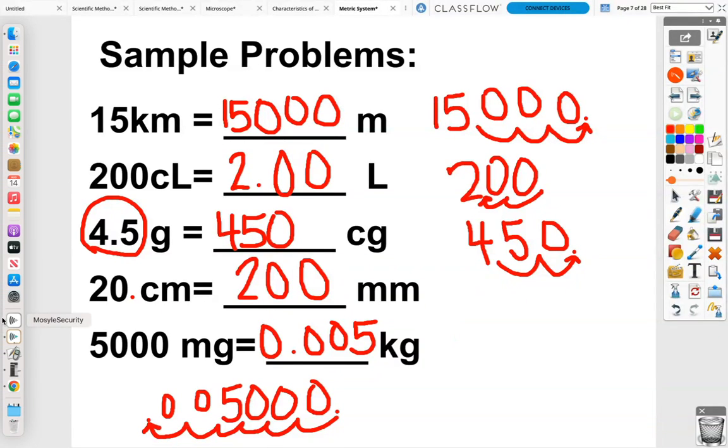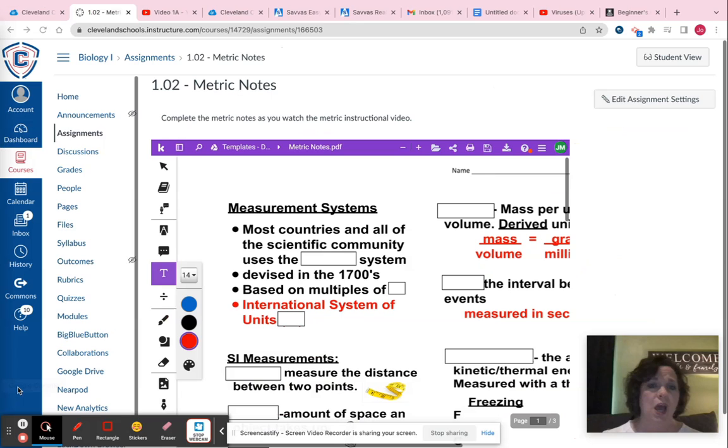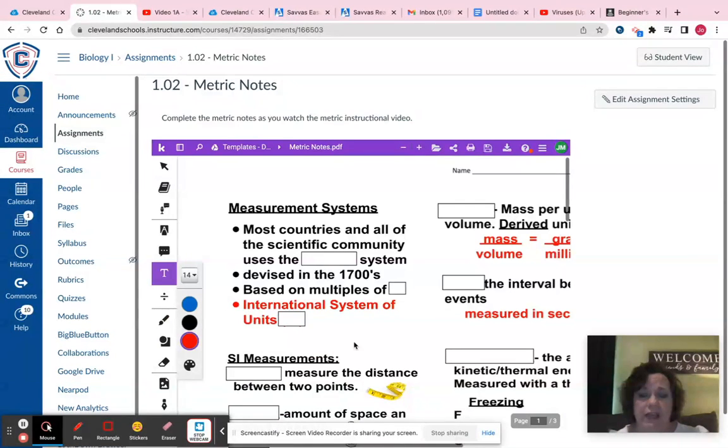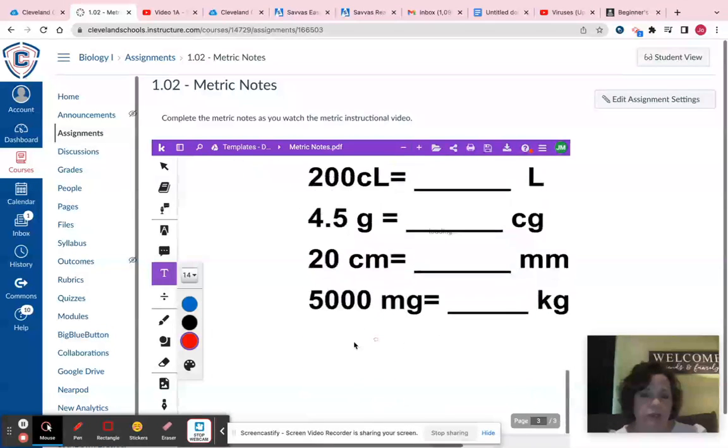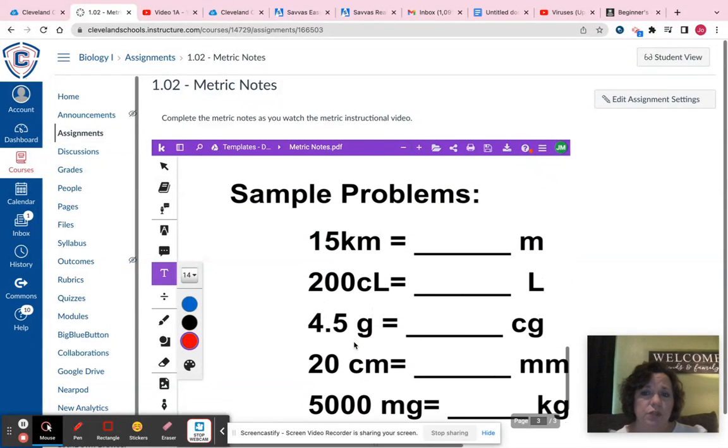What I'm going to do now is go back out. I'm going to go to our Canvas here. So your notes should be completed. And remember, as you've completed your notes, you should be able to turn those in. If you ever have a problem turning anything in, I don't see it up here, but you have a turn in button right up here at the top right of your Kami. So you can turn in your Kami assignment right there, and those notes will get checked off for you.